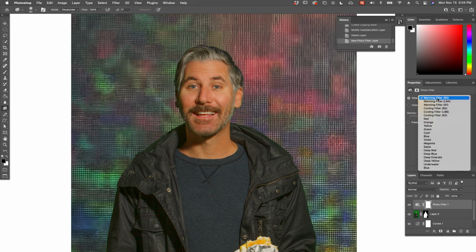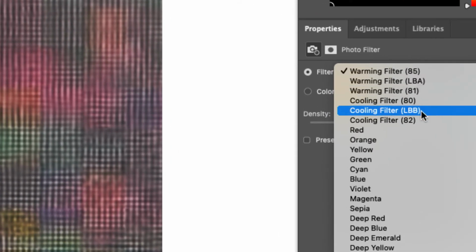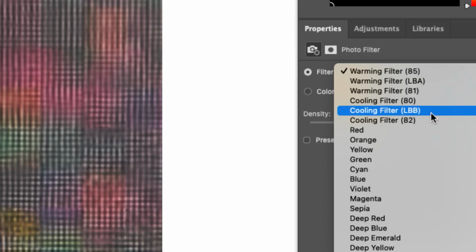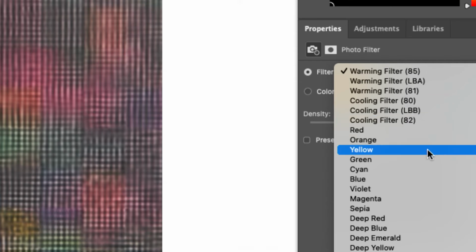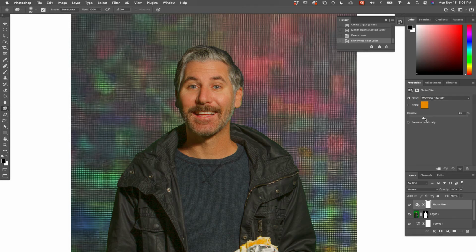By the way, if you were using these filters on your camera and had to screw them onto your lens, then you would see on the sides of the filters the names they actually use here, the 85, the 82 is a cooling filter, the 85A, 85B, these are like more intense warming filters. But anyway, these are kind of throwbacks to the photography business. So let's change the density. We're seeing how this is being applied to Matt's face only, and the density is changing.